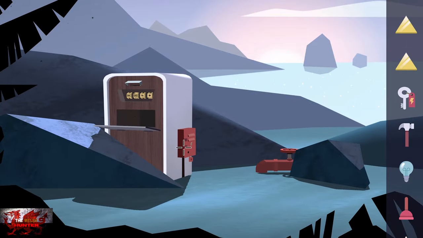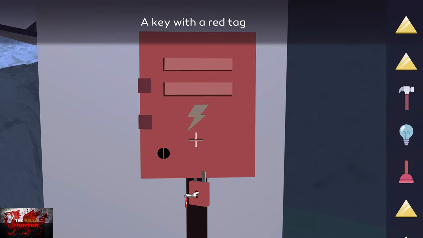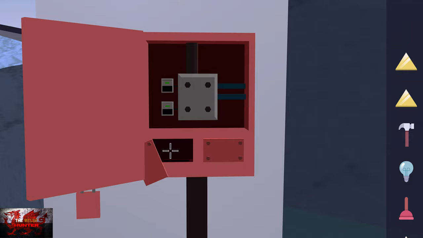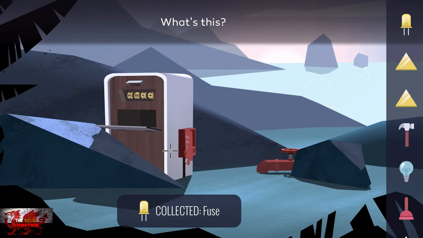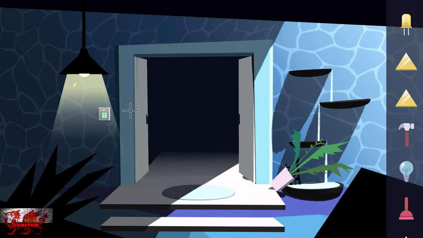And then once the water is back on, we're going to use the key with the red tag in the red box lock just on the side of the mailbox. And then go ahead and grab the fuse from the loose panel here on the left. Next, go back to the front doors. And remember, we need to use the hammer on the flashing light.